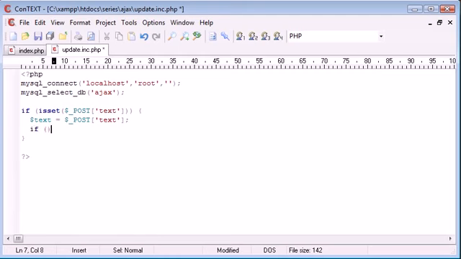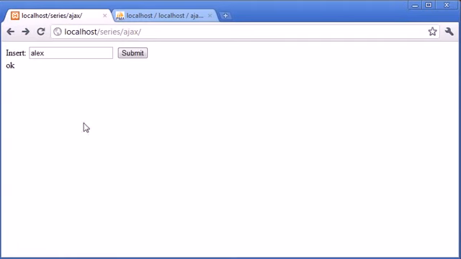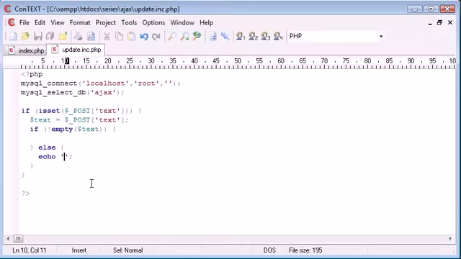So I'm going to say if not empty, and we're going to say text. So we're referencing text in here. And if not empty text, we do something else. I'm going to echo out, remember, we're echoing out whatever output we get from this update.inc.php page. We're outputting it into our message div down here, so we can give error messages to the user and it will pop up without refreshing the page.